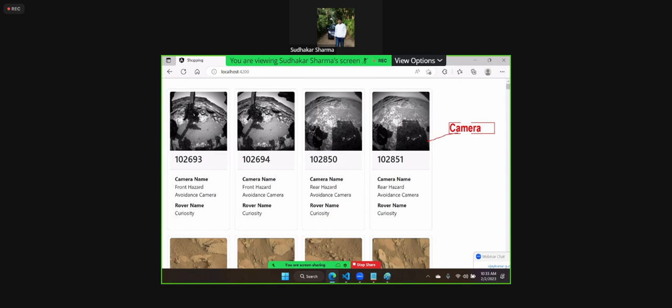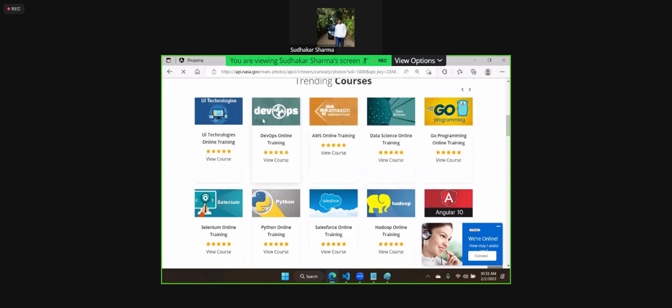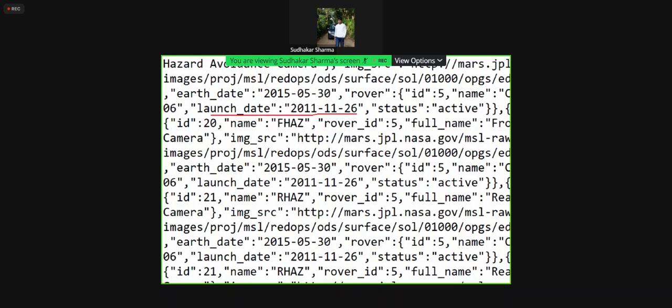They select rover name, only that rover should come. Actually, in their data, they have a lot of other details. You see, in the API, these rover photos have a lot of other data. You can see it also has a launch date. I want all the photos from the rover which is launched after 2022. Here they have old photos also. I want only after 2022. Then you have to write filters for that.